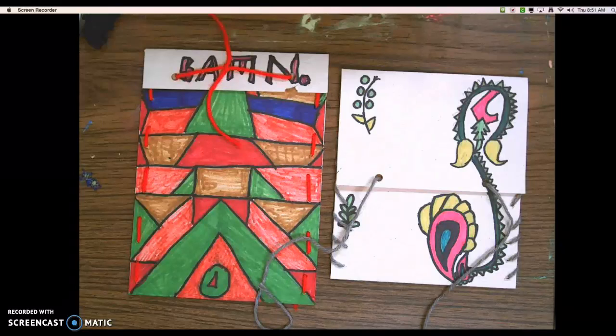Today I am going to show you a 5th grade lesson on how to create a Parfleche, which is a Native American bag that they would use to carry around their items, and they would make theirs out of leather. So we created ours out of this light paper.